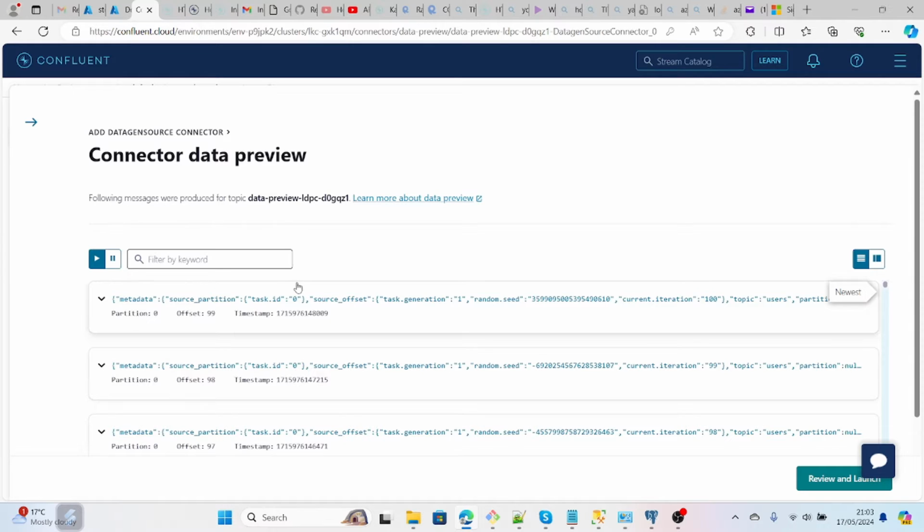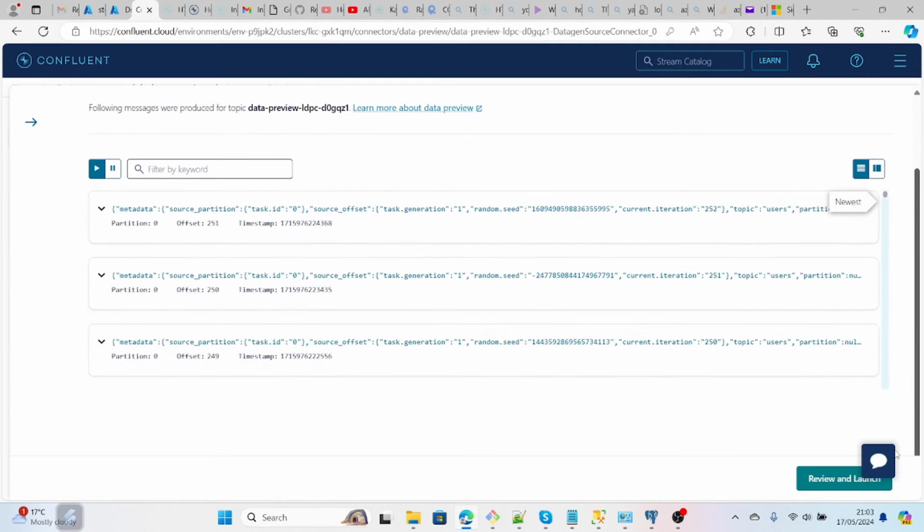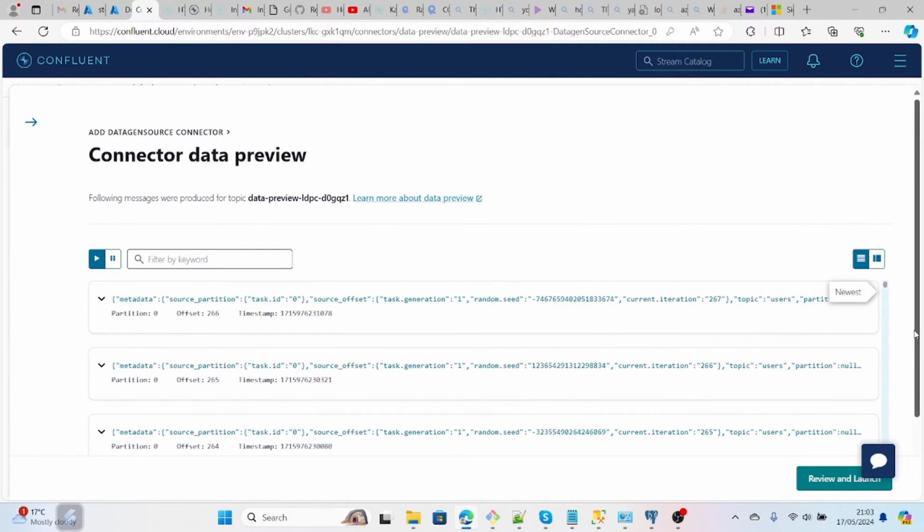This is just the preview of the connector we've created, what the data will look like. As you can see here, right, we've got this JSON batch of data, or record of data. So this is just a preview.